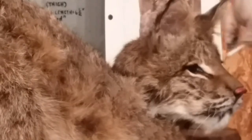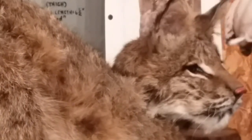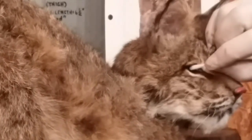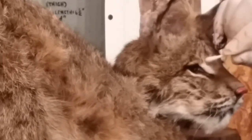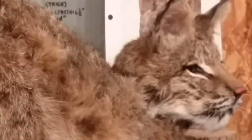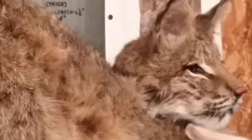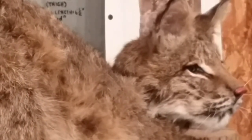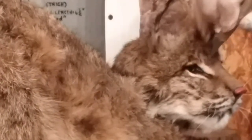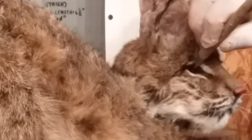Now, clean this eye off. To be safe, I'm just going to get the middle of it with a Q-tip, and then the rest of it is going to be tedious with an X-Acto knife. Yeah, I had some paint on my whiskers and a little paint on the side of this bobcat. I just used a napkin on that. Now to get the paint off, you just do like you do a deer.